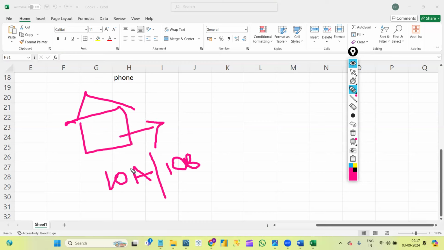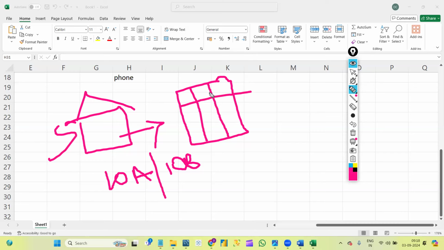In 10th A, they will maintain one register. In 10th B also, they will maintain one register, one book we can imagine. In that register, they will store all the student details, maybe student name, roll number or student ID, student marks, student attendance, like that. So they are storing the data physically in the registers.